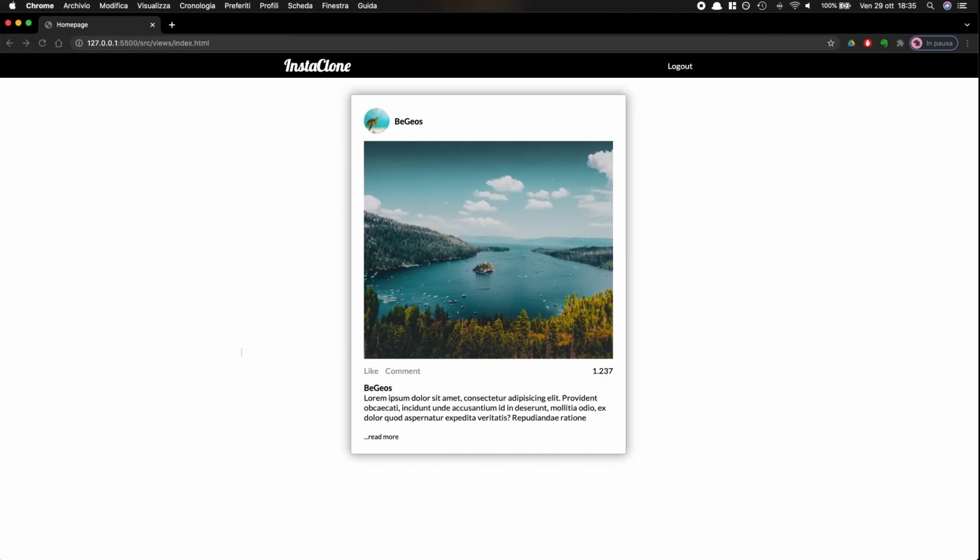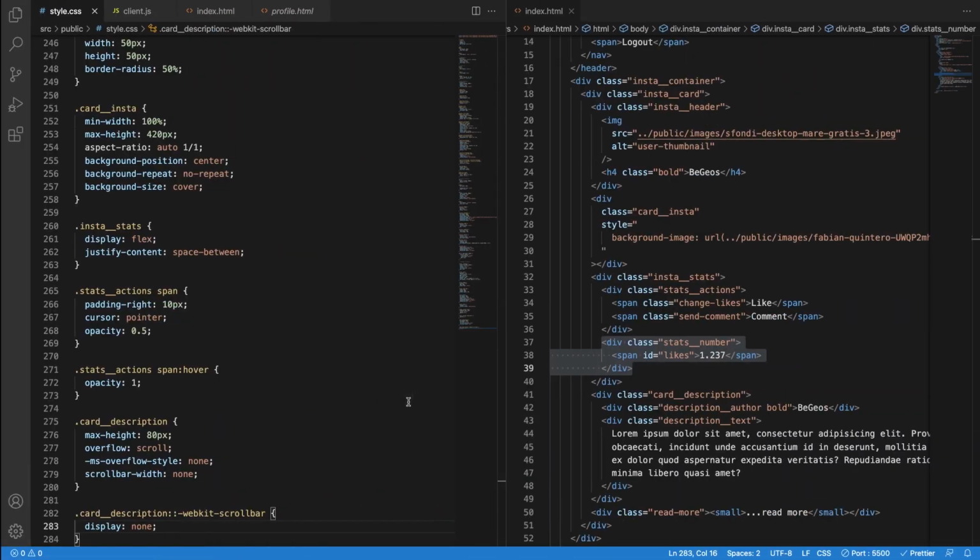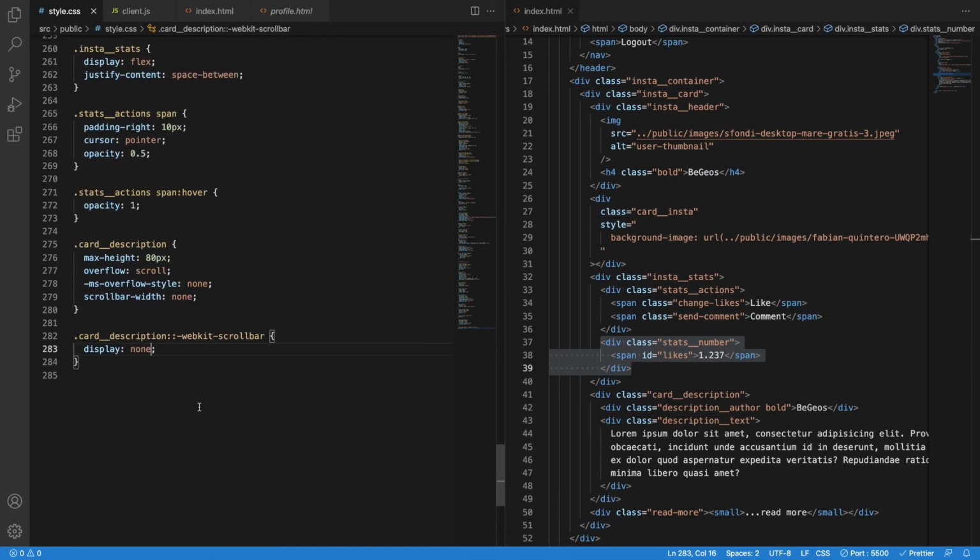So right now, if I take a look at it, you see that it's scrolling because the max height is actually 80 pixels. Now, one last thing is that I don't like the name to scroll as well. So I think I'm going to give it a position of sticky. And if I go into, did I call it something?